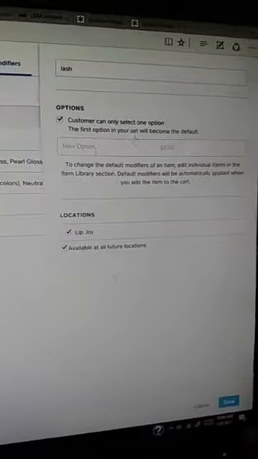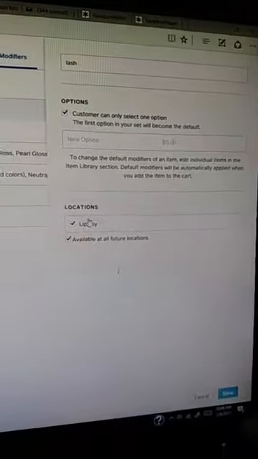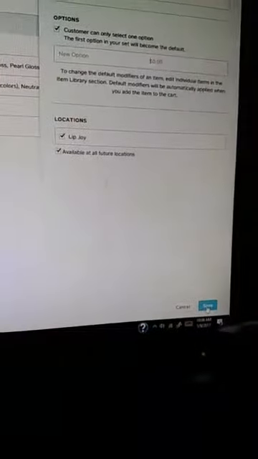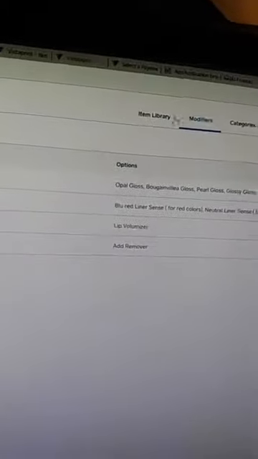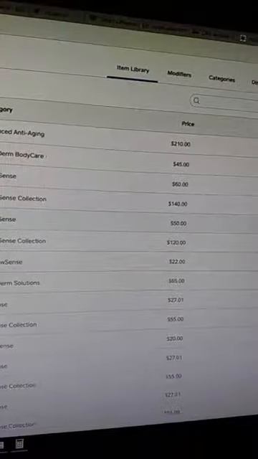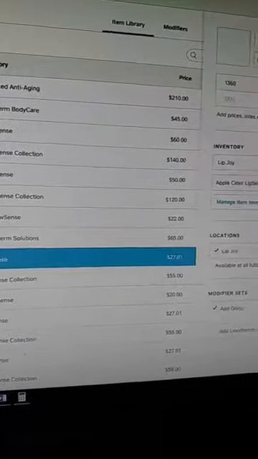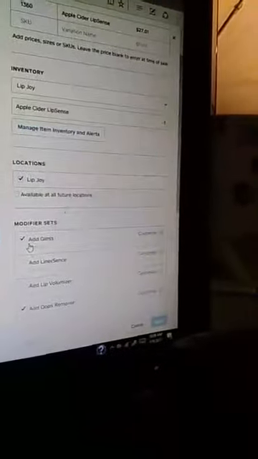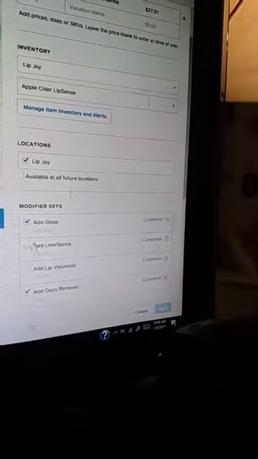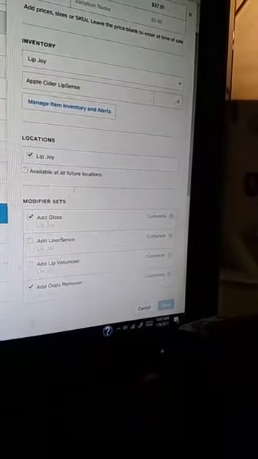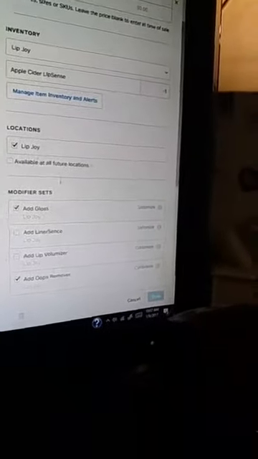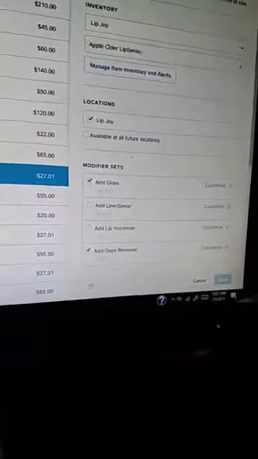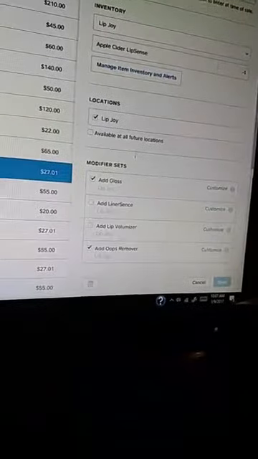Go ahead and type in the price, where you want it to be available, and then hit save. And it'll come up here, and then under your items, when you go into items, you can check which items you want to be add-ons to. So for colors, I always have the glosses as add-ons and the remover as an add-on. Now this is for mainly stores, but it also works when you do your register.